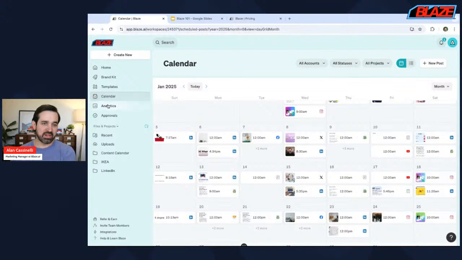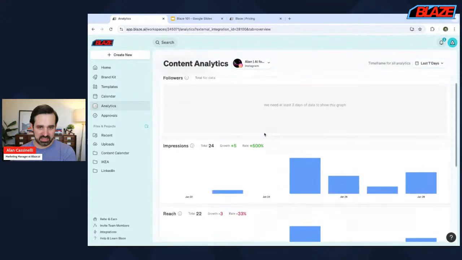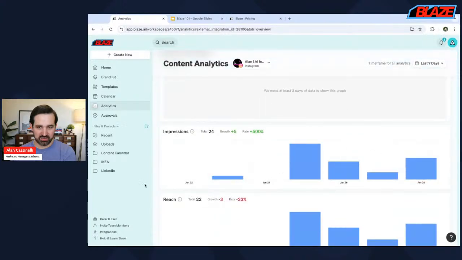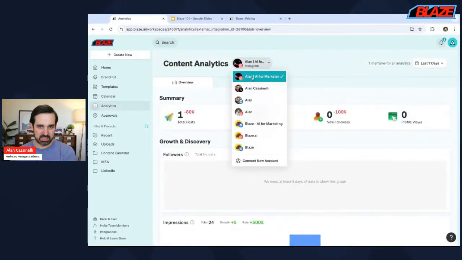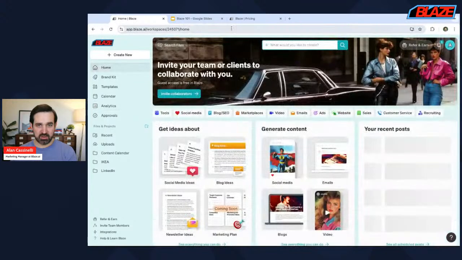And we also have analytics here within Blaze, so we can see how our accounts are growing. This account I just integrated recently, so there's not a lot of information here. But if we go to something like my Twitter account, you can see I have not been posting a ton of content, not really growing that much right now. But as you're creating content in Blaze, and soon we'll be adding in content analytics so that as you're publishing content from Blaze, we're going to tell you what the best performing content is so that you can repurpose that into other formats. So now let's talk about pricing.